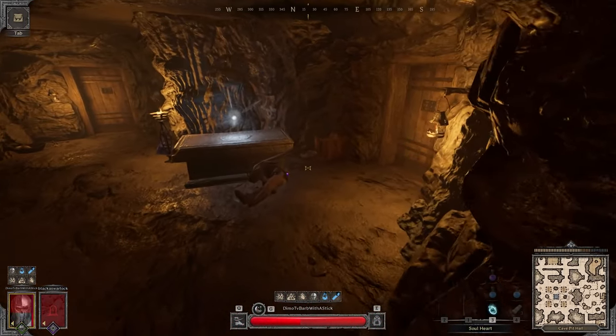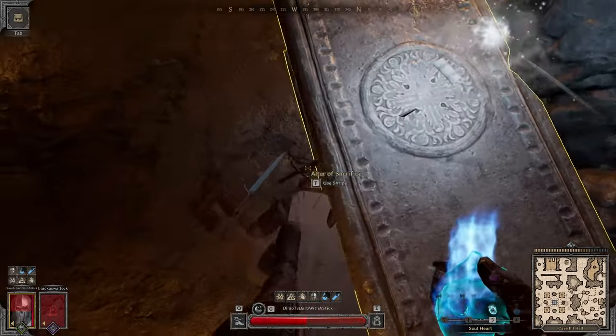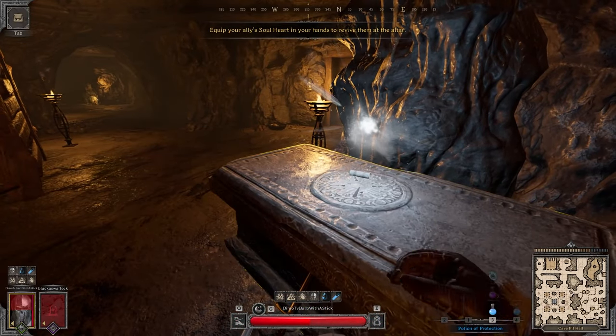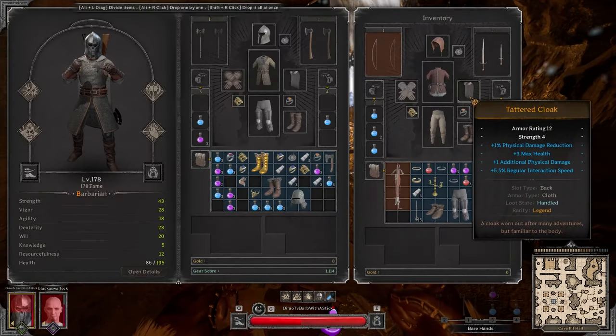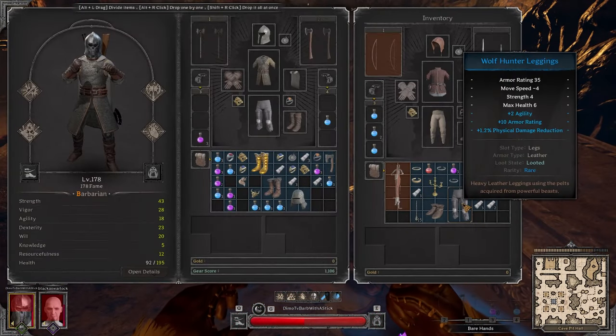Wait, what name did they have? Here, I'll drop you this. I don't think they had ancient. Equip your LSO? I did. They just have decent gear. What kind of damage does it do? Does it do true or something? Does what? Does it do true?